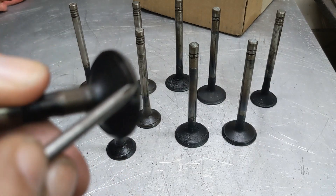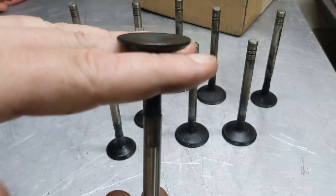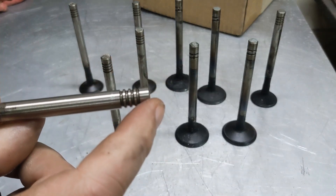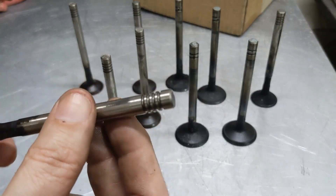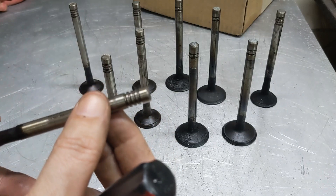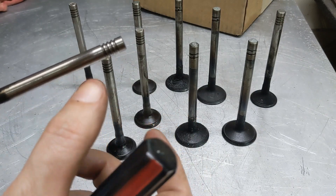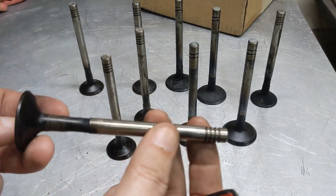You want to take off as little material as possible, because as you take off material here, it's going to cause the valve to sit further down into the valve seat. When it sits further down, the stem sticks out the top of the head even further. For a daily driver it probably won't make any difference — hydraulic lifters will take up that lash, and if you've got adjustable ones like on the Slant 6, you can just adjust that out. It will raise the valve up, which does decrease the spring pressure on the spring seat.